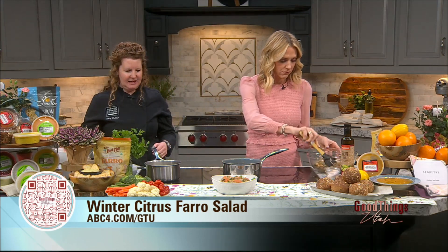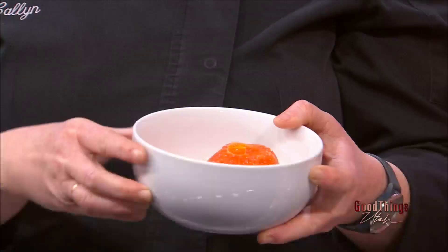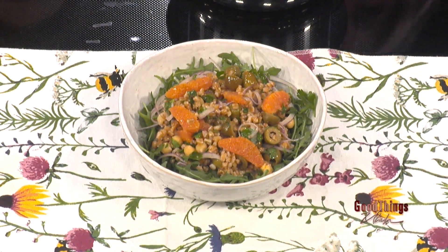And then lastly we have some — oh, more citrus! More citrus. Have you had these before? I have not. Are these blood oranges? These are cara cara oranges. I've been saying cara cara, but it's cara cara, which sounds a little more fancy. They are very fancy. So they kind of look like little grapefruits — it's such an incredible color. You're just adding those little slices to the salad, and then we go ahead and build the salad. Greens on the bottom — I put some arugula, you could do spinach. When your farro is warm and you put it on top of some greens, it kind of gets soft.